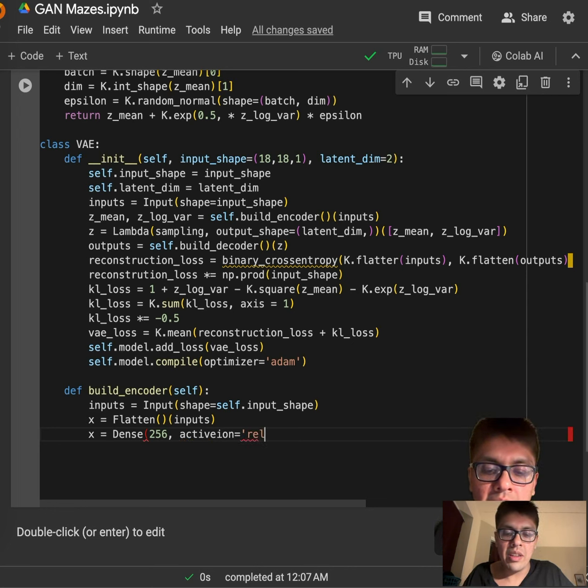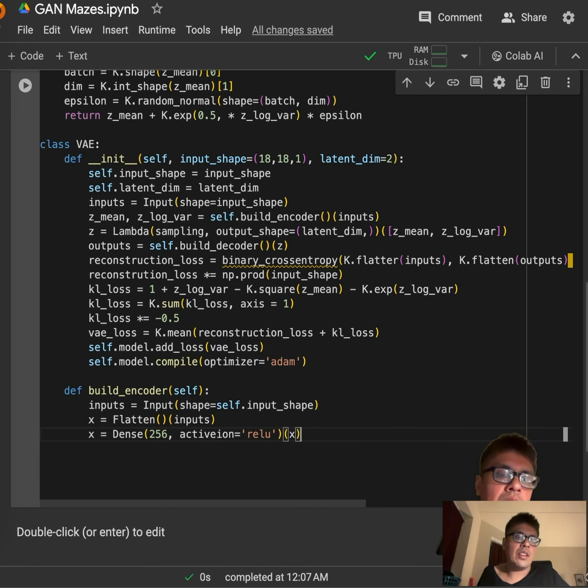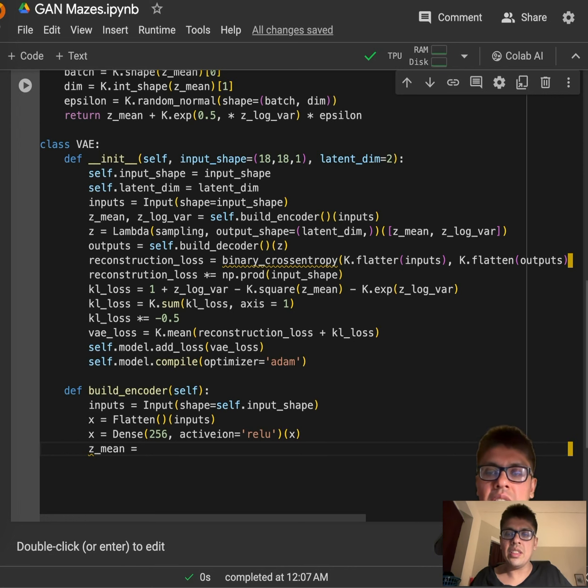You can, again, use other activation functions, which are useful. Leaky relu prevents a problem called exploding gradient from occurring, or vanishing gradient, actually. And so that's a little out of the scope of what we're doing, but I'm just letting you know that you can use other functions here.